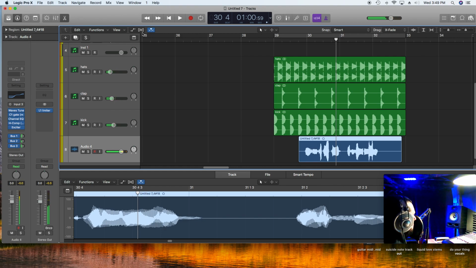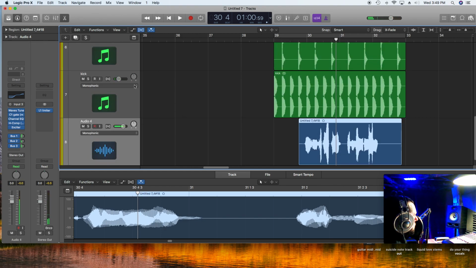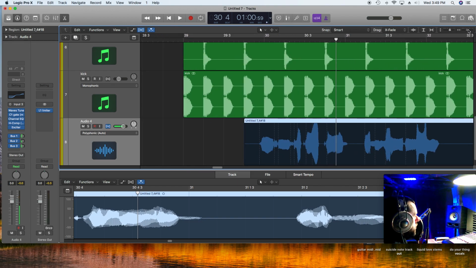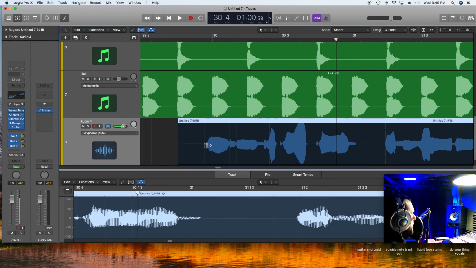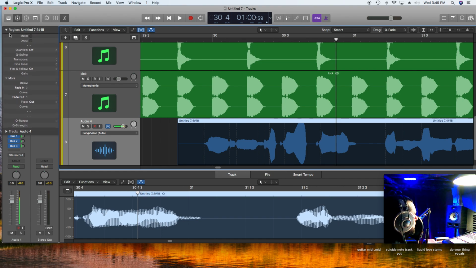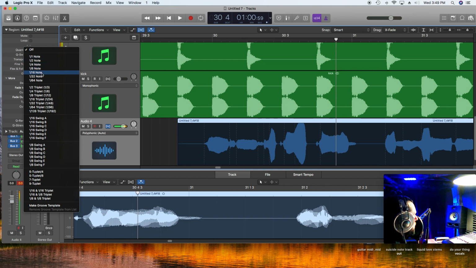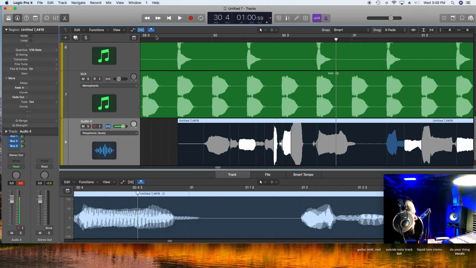Yeah, I think I've sung it badly again. Might be able to fix it. We come into Flex Editor, which allows you to sort bits and pieces out so you can drag it around and get it to fit on time. You can try quantizing it, but a lot of the time it gets worse than it started with.